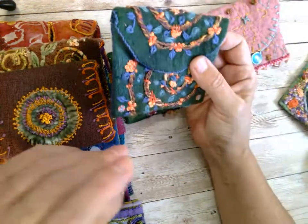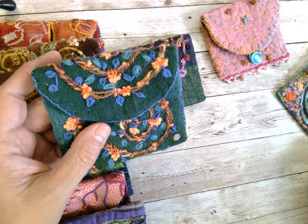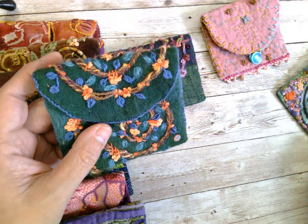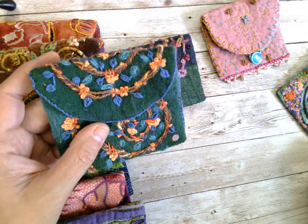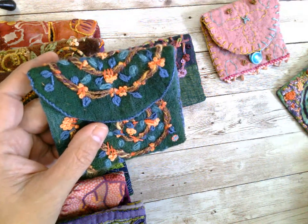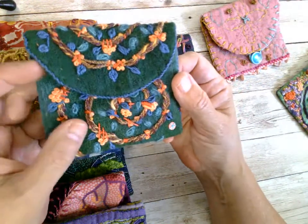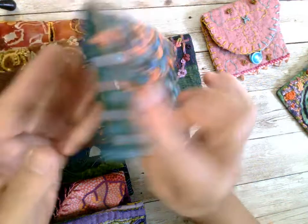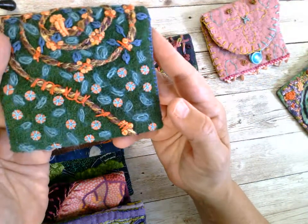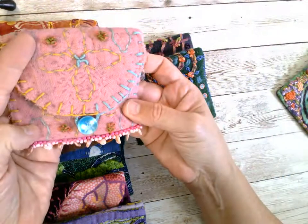Maybe I'm going to zoom in a little bit because the lighting is less than fantastic. Although I just found out that my new camera doesn't zoom when recording. What is the point of that? Luckily, I just bought it on Amazon for cheap — and that's what I got. And this is the last one.